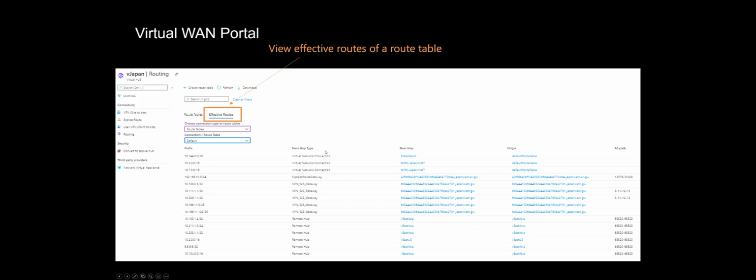So that will allow you to check and make sure that, hey, my packet that's destined for this particular VM is being routed correctly, right? It's going through the virtual network connection that I expect, or it's going through the ExpressRoute gateway that I expect, or that site-to-site VPN, or maybe it's heading over to that virtual hub where it should, right? And then maybe I go over to the other virtual hub and check its effective routes, right? So there's a good chain as a way to help trace the effective routing of what you should expect a packet to perform.